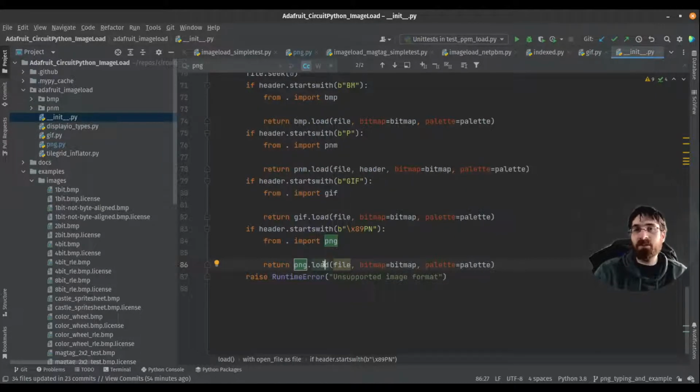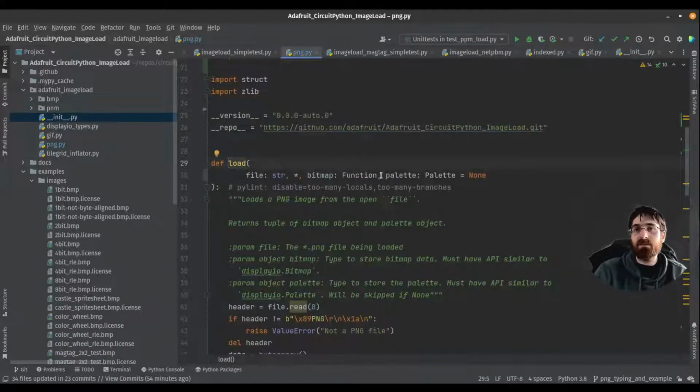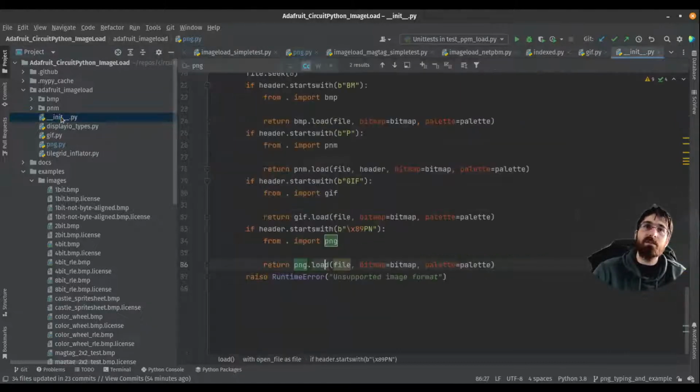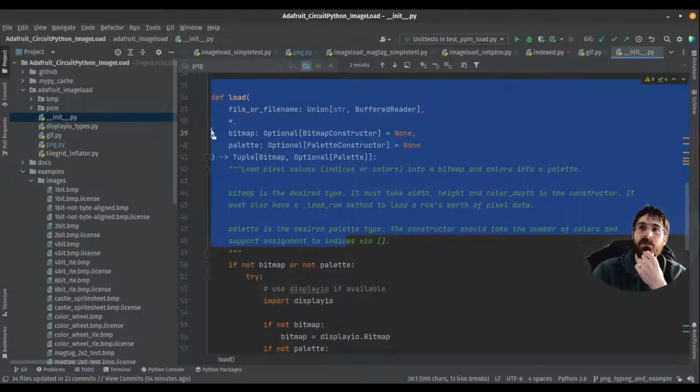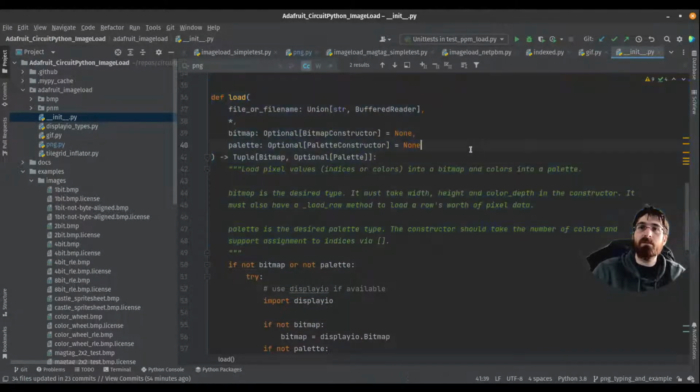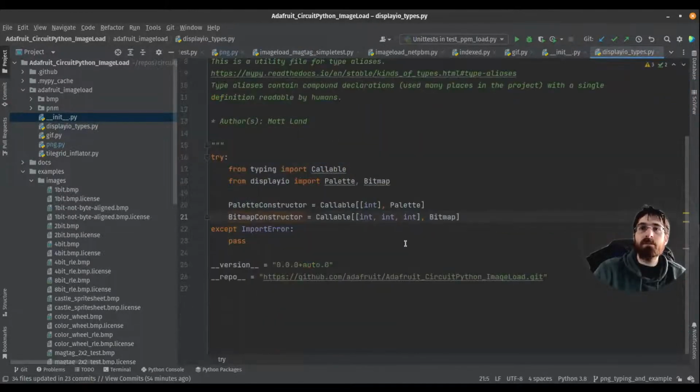It feels weird though, because from the user's perspective, it is optional, but from the user's perspective, you're not technically calling this. You are calling this, which does have it listed as optional already. Bitmap constructor. Also, where did that come from? Okay. We should probably be using these then, actually.